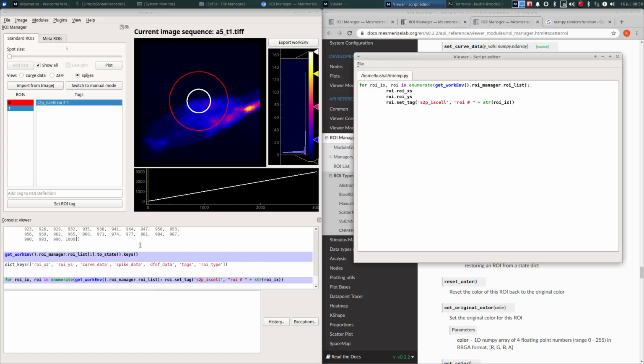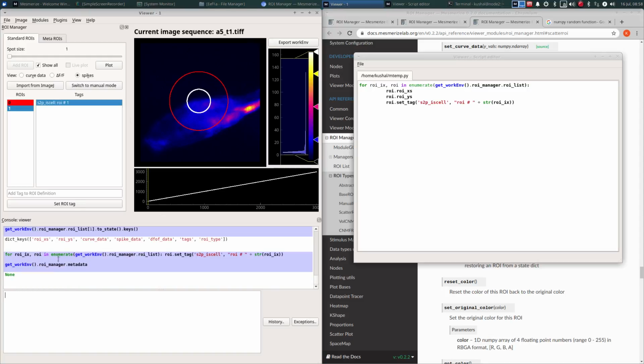And as I mentioned, the ROI Manager can contain metadata. There's nothing set in here, but this can basically be a dictionary, and perhaps you could use this to store information that maps the pixel values to coordinates in an atlas, and then use this map that you have in your metadata to map these onto your actual atlas.